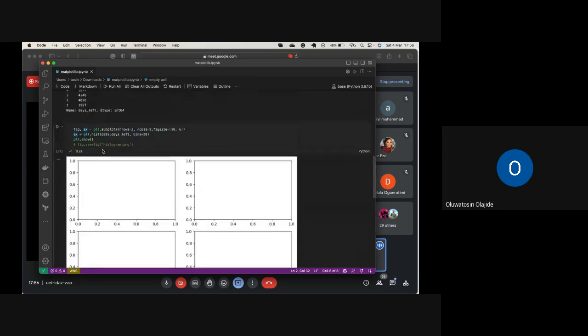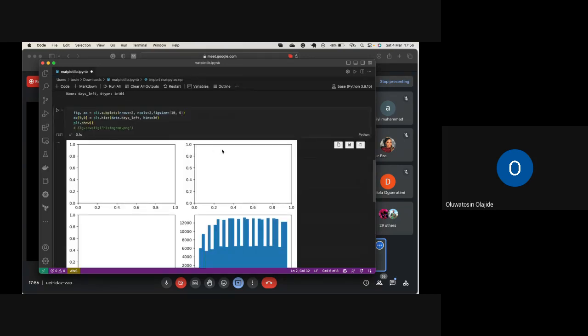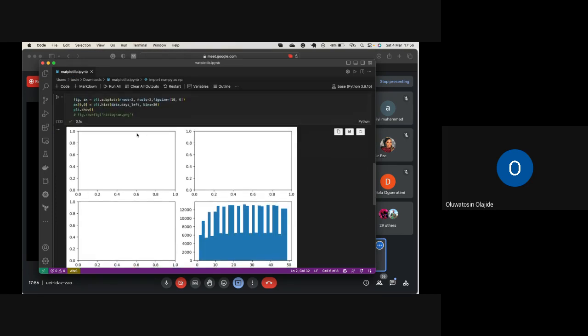So that's the same idea I'm using here. I just pick ax[0, 0], and here we can now plot with this and we do that. We see that there's an error here. It should plot here, not here.